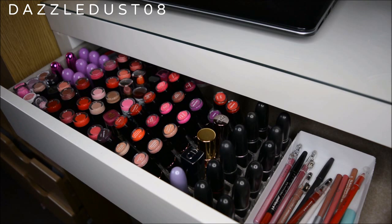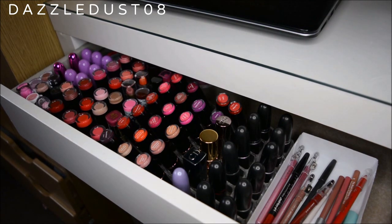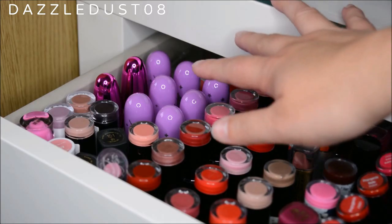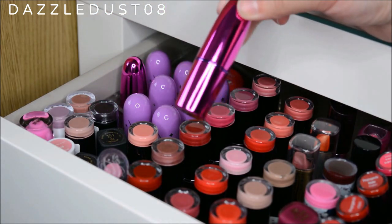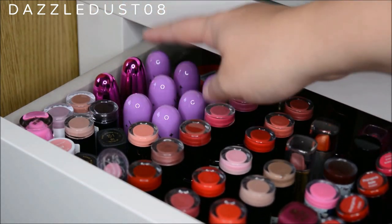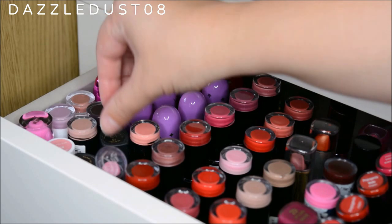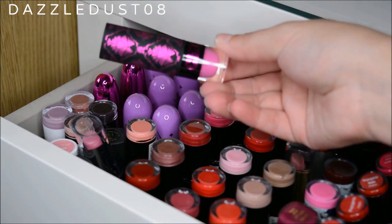When I open my MALM desk drawer, one half is full of lipsticks and lip liners and the other half is completely empty — I have room to grow because I do have a lipstick obsession at the moment. In this corner I have a couple of Lime Crime lipsticks, then some Lip Geek from Makeup Revolution — Cherry Balm and Ken Will Want Me. These ones are from MUA, the matte ones. I also have one from Makeup Revolution, two Barry M lipsticks, a Wet n Wild Fergie lipstick, and a Chi Chi Viva La Diva lipstick.